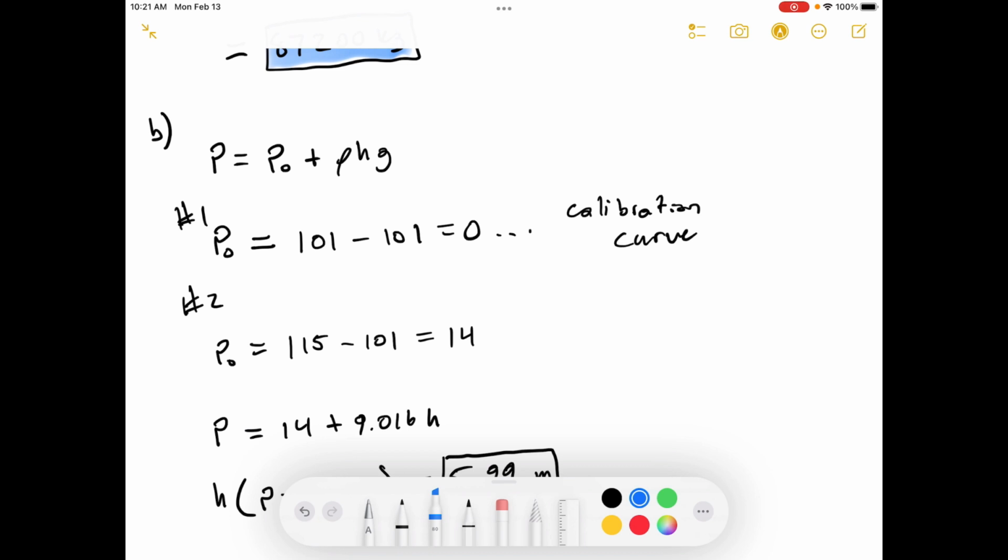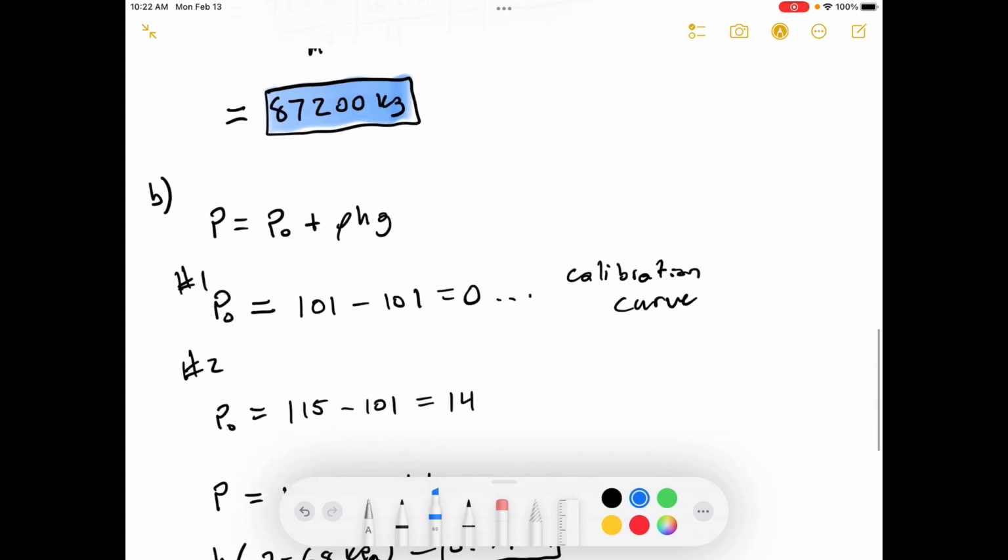Now part B, it says, an operator observes that the pressure gauge reading is 68 kilopascals and notes the corresponding liquid height from the calibration curve. What he did not know was that the absolute pressure above the liquid surface in the tank was 115 kilopascals when he read the gauge. What is the actual height of the oil? Assume atmospheric pressure is 101 kilopascals.